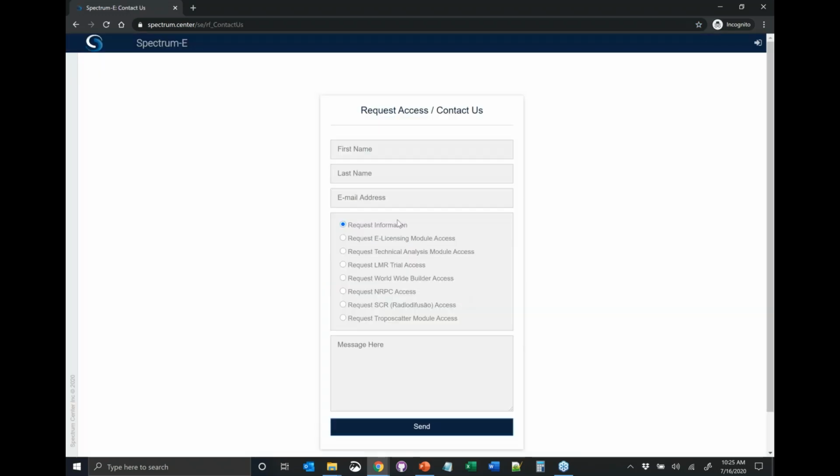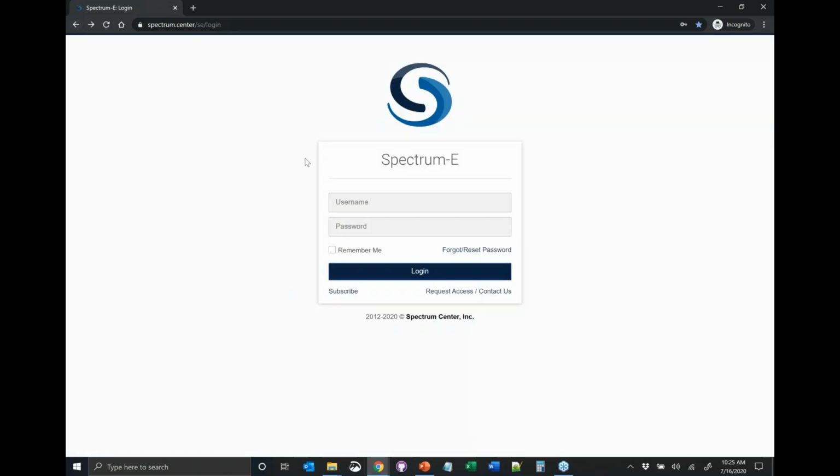You come to a form, you put in your name, email, and then you just send us a request on what you're interested in. If you're not quite sure, just enter a message here, and we'll be able to respond to you and prepare a trial for you in a one-on-one demonstration to make any additional clarifications on the tool's capabilities.